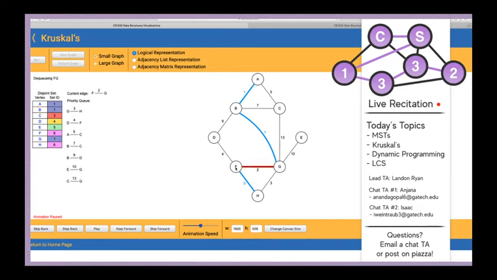F and G, what's going to happen there? I'm going to get F and G. Notice how F and G are in different clusters, and 6 is not the same thing as 1. So adding this is going to be fine as well. Now notice that after I do this, these two clusters are going to merge together. They're going to be the same thing now. This is just how we're demonstrating these two clusters merging.